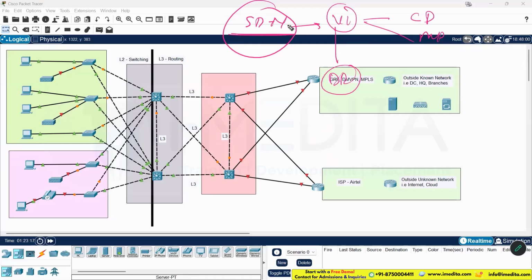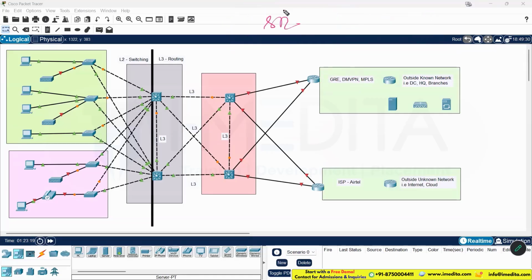But when it comes to the SDA solution, it's more like just centralized management and provisioning being done from the DNA Center, but every device still needs to run protocols such as OSPF, IS-IS, BGP. They still need to be configured with the IP address and all that. All those things still need to be done on the devices by us. There's no centralized control plane concept in the DNA Center. There is a control plane node in our SDA solution, but not in the DNA Center. Understand what I'm trying to say.